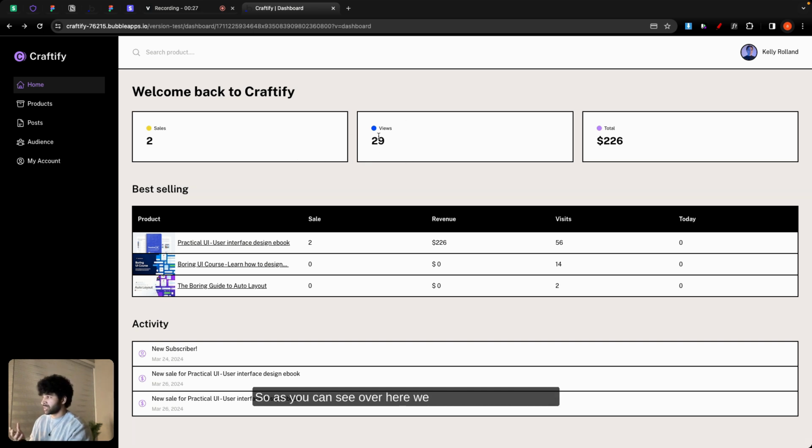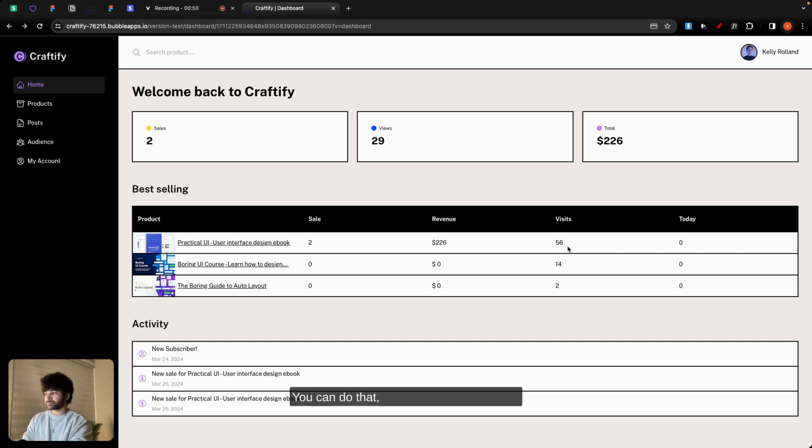So, as you can see over here, on the dashboard we have this card that is total views on our store. And over here we have the counter that basically counts the number of times a user visits our product page. All right, and this is strictly built in Bubble, so we aren't integrating any third party application into our Bubble application.